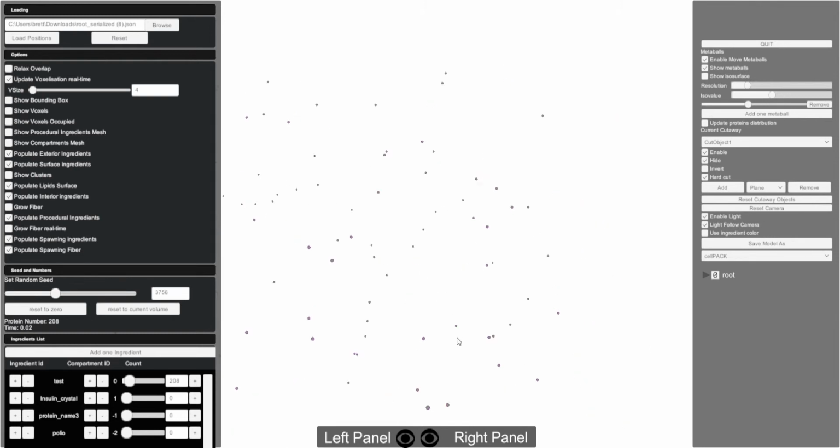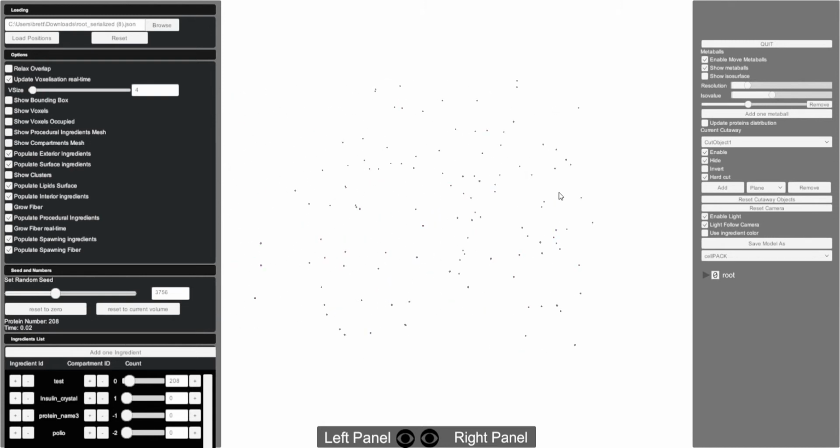Yeah, so obviously when you increase the size of the bounding box, it does not correctly change the concentration because it's just not calculated properly. And I'm almost there, I think. Compartments mesh. Increasing the bounding box. All right, I'm going to make a separate video for that.